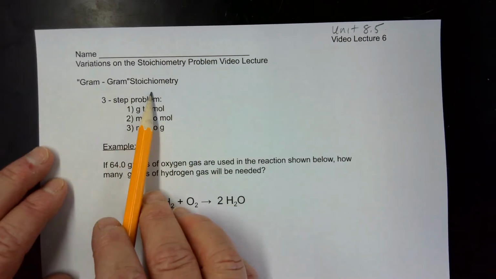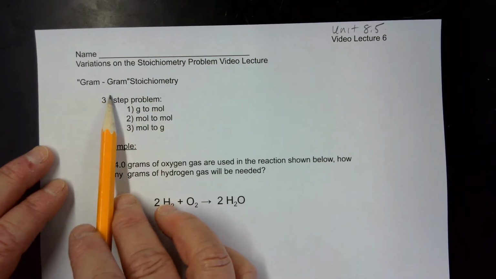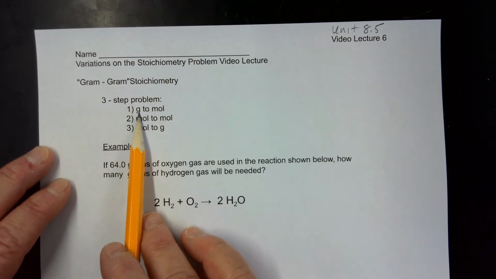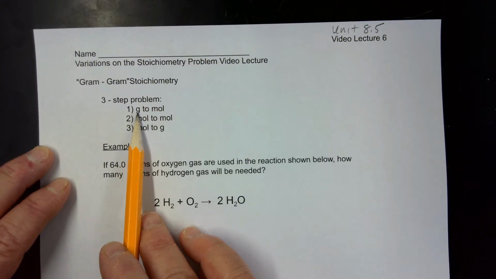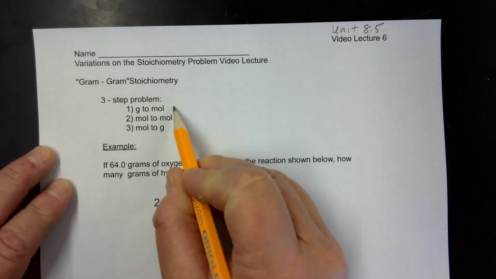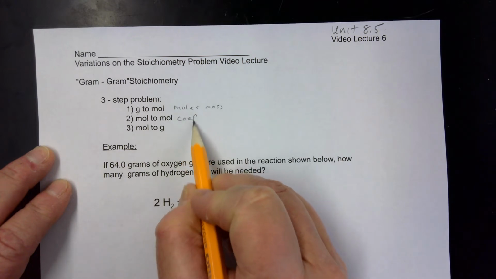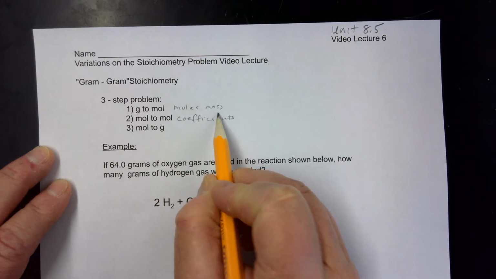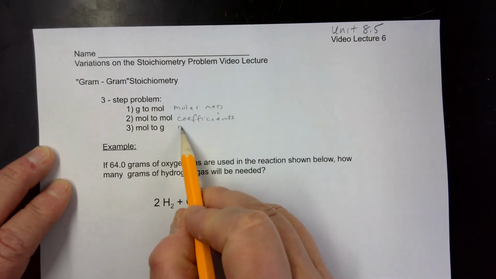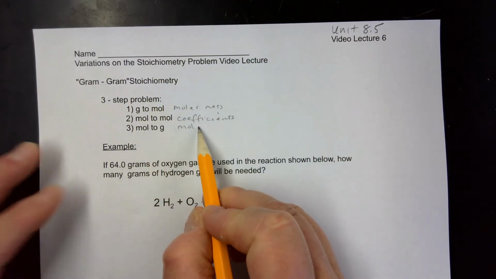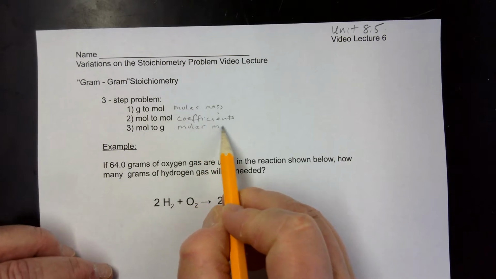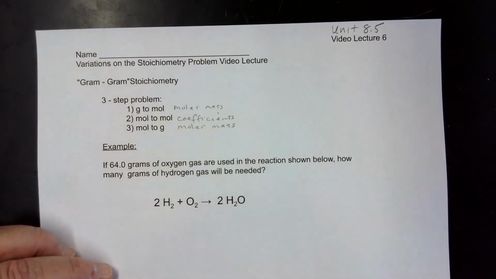Most of the stoichiometry that we've been working with has been gram-to-gram stoichiometry, where you are given a number in grams for one substance, and you are asked to convert to grams of a different substance. And so that became a three-step problem, three conversion fractions, where the first fraction converted grams to moles using molar mass. And then the second fraction was moles to moles using the coefficients from the balanced equation. And then the third fraction was going from moles to grams of the substance you're trying to solve for. And you had to use the molar mass of that substance.